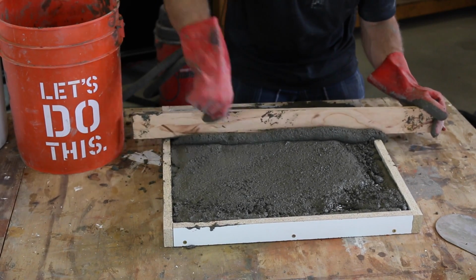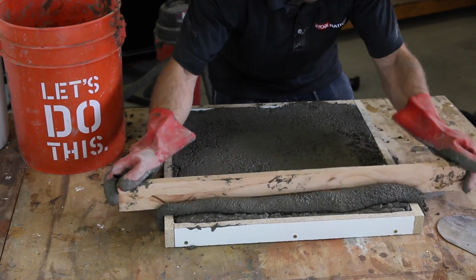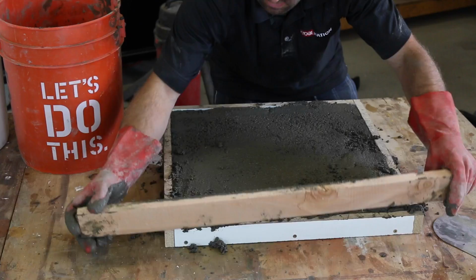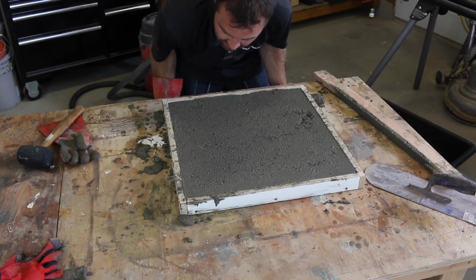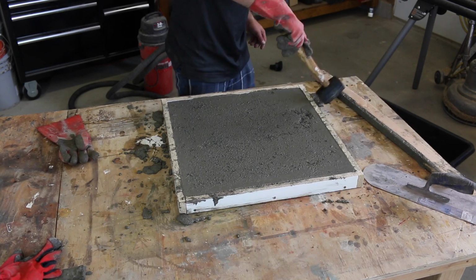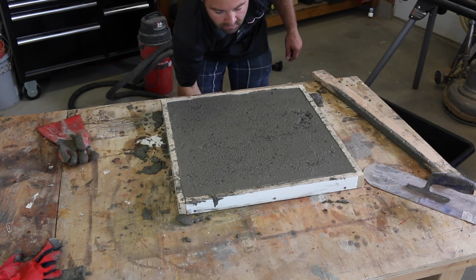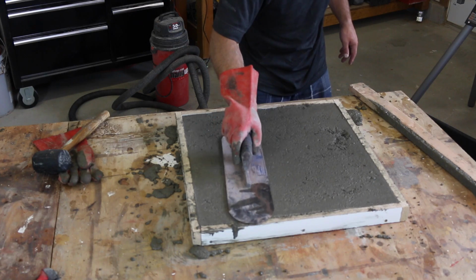This side is actually going to be the bottom of the slab since we are using the reverse cast technique. Fill any low spots with concrete and screed back and forth a few more times. Vibrate the concrete by tapping the sides with a rubber mallet or by lifting the work surface up and down to shake the table. Once vibrated, you can use a trowel to continue to smooth out the bottom surface.